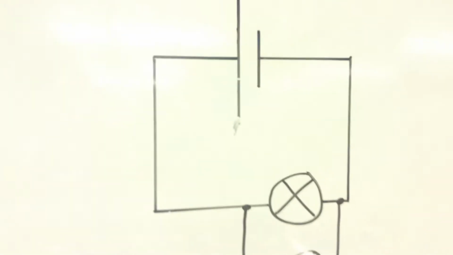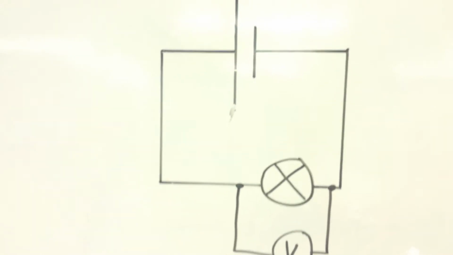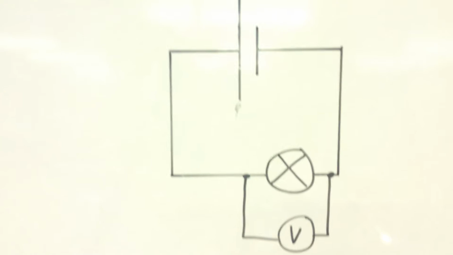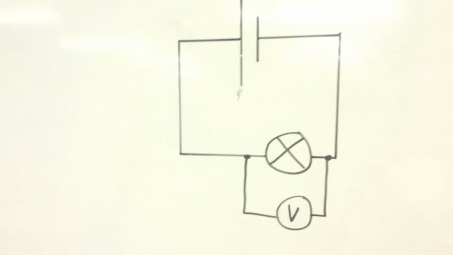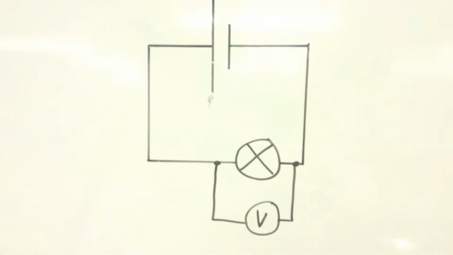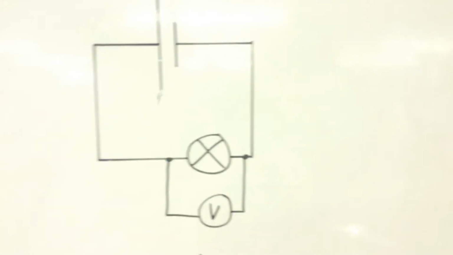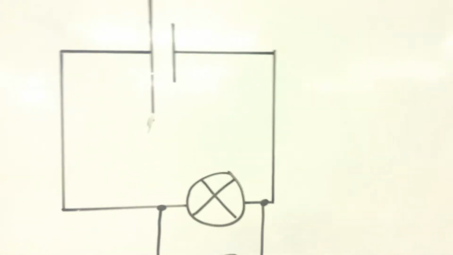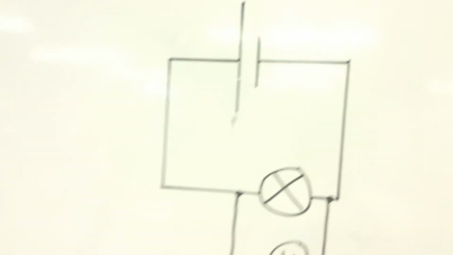Now this is a convention, so it's often known as conventional current, and really it's wrong, because when we discovered electricity, we didn't actually know what it was, so we guessed it was something that flowed from positive to negative. Now, several years later, along came a very clever scientist called J.J. Thomson, who discovered the electron. Okay, electrons are negatively charged. Pretty soon after that, it was obvious that it was actually electrons flowing in the circuit. Because they're negatively charged, obviously the electrons go from negative to positive. But when we're talking about current, it's always positive to negative.